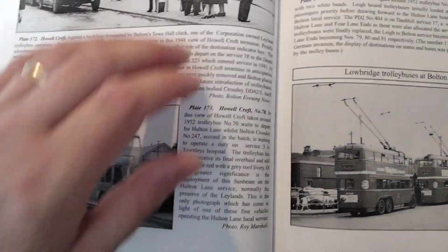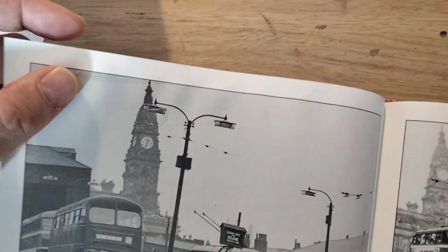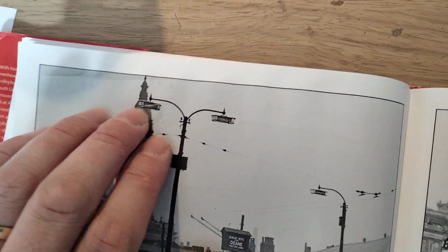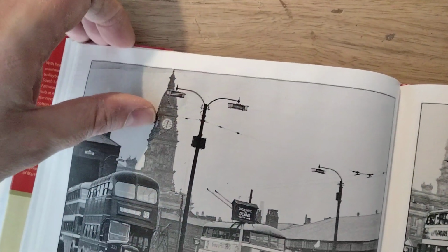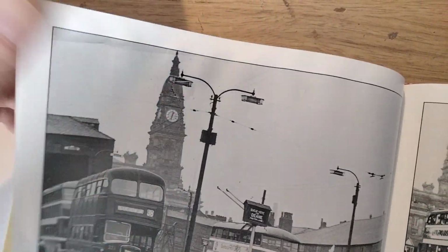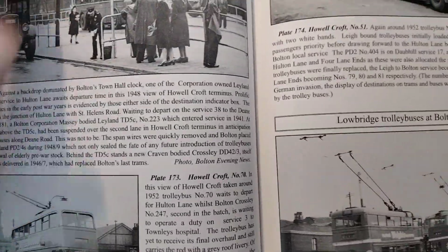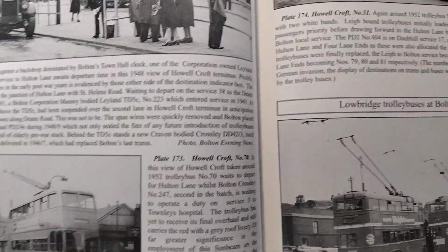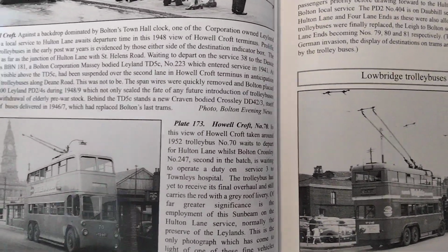You can find them. The reason it was cheap, it seems to have been stored somewhere damp. You can see, I think, just about on the camera that the top of the page is a bit wrinkled, but the pages are all separate. It doesn't smell of damp. They're not stuck together or anything like that, and they're all legible, so it's not severely damaged, but I think that's why it was cheaper. But yeah, shop around, keep having a look if you want a cheaper one, and you will find one eventually. It's just a case of biding your time.